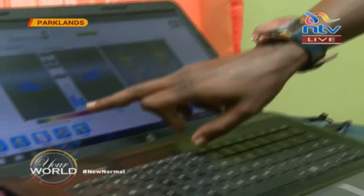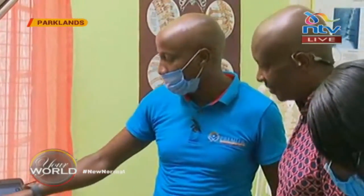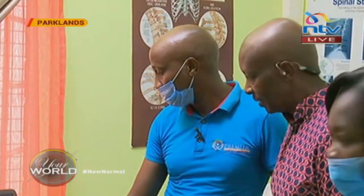And then you can see that one of the arches on the left is more collapsed than on the right, because here you can see her feet. So that again gives us an idea and an indication of where she can have pain.